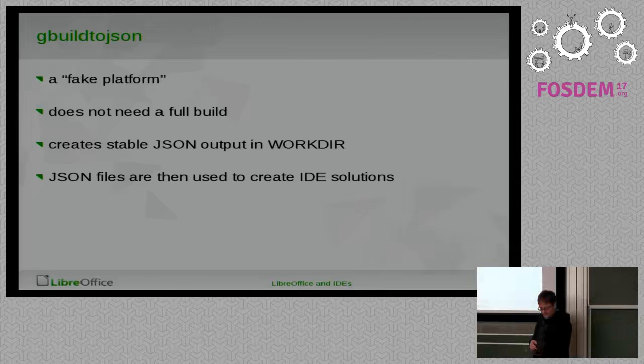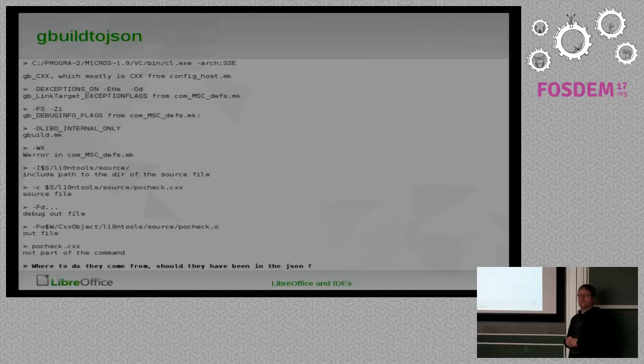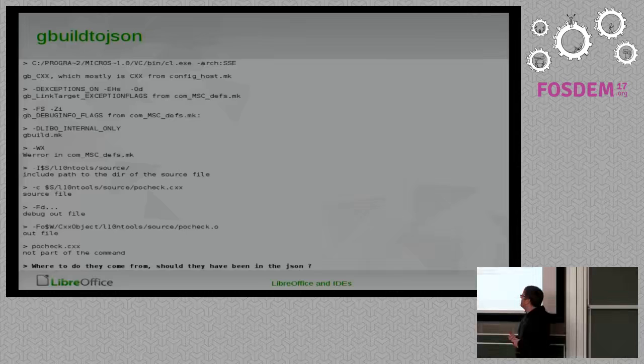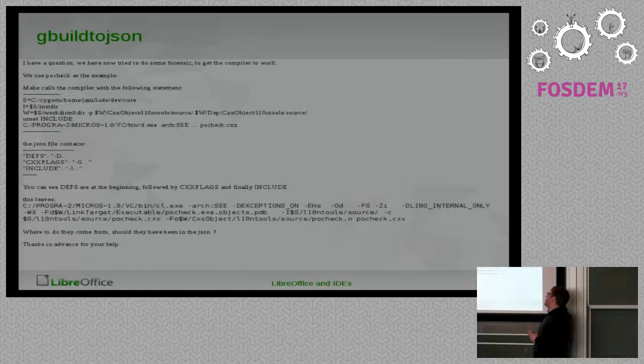We can look here. Right, there was a question from Jan. Is Jan here? No. Jan asked me about the files and the compiler switches. Whoops, that's the wrong slide. That are actually given to compile a C++ file on Windows, and almost all the data about what definitions and flags are to be used for this target are in the JSON file, with a few exceptions, and this is what he was asking about. There are a few things still missing.